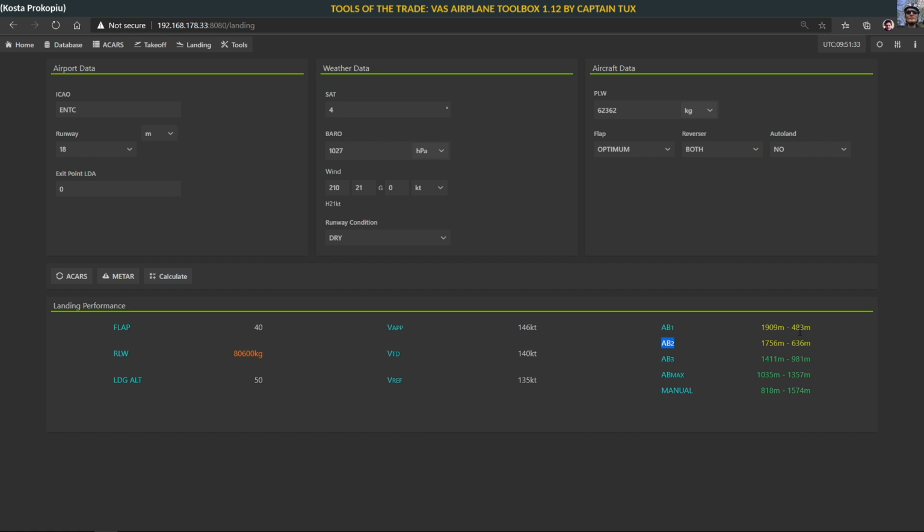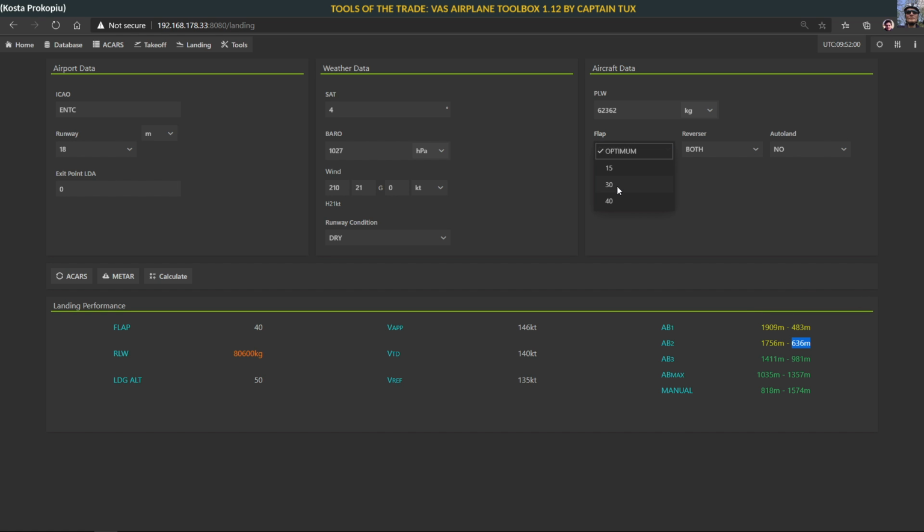So I would say auto brake 1 is maybe a little bit, yeah, you will get close to the end of the runway or closer, and I actually did, because I had actually auto brake 1 selected, I think, the last time. No, I had auto brake 2 selected, that was it. So yeah, I got relatively close to the end of the runway. So that's actually quite nice, really nice, well done.